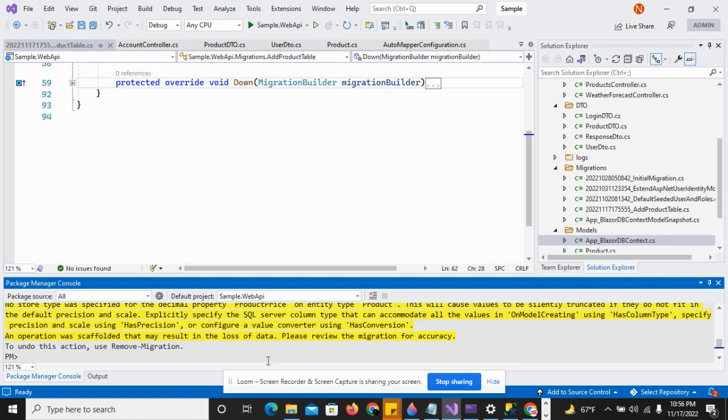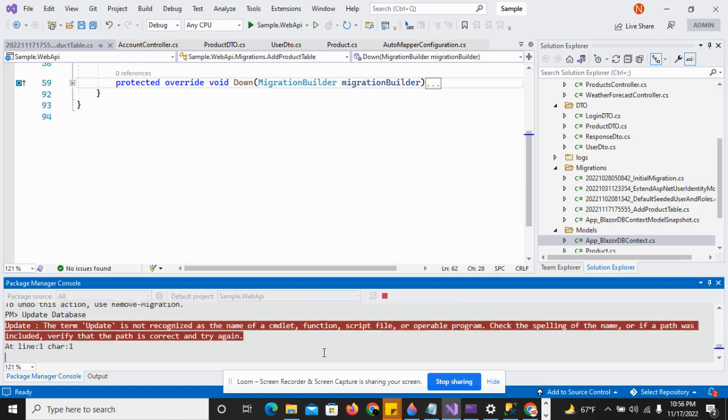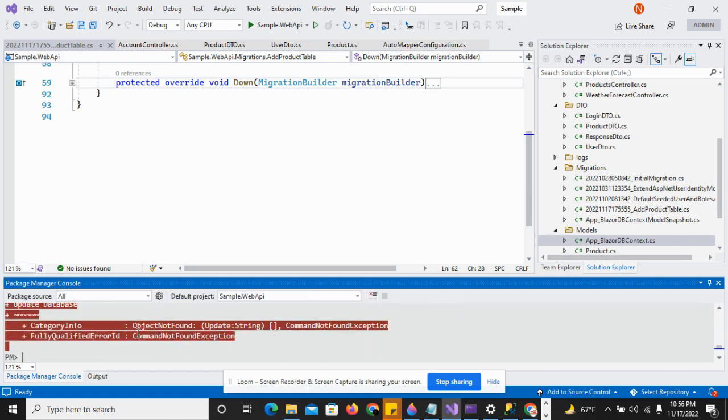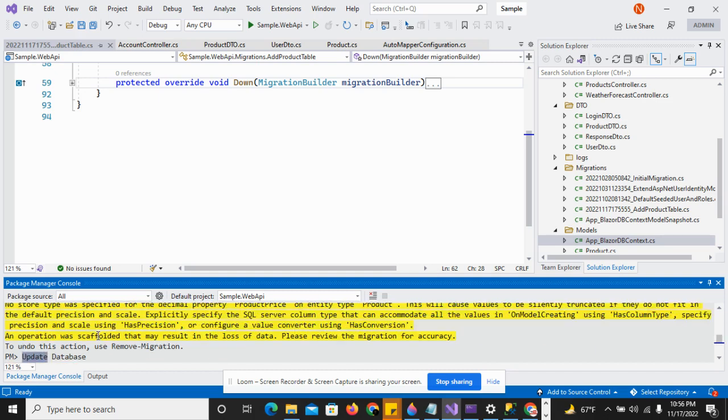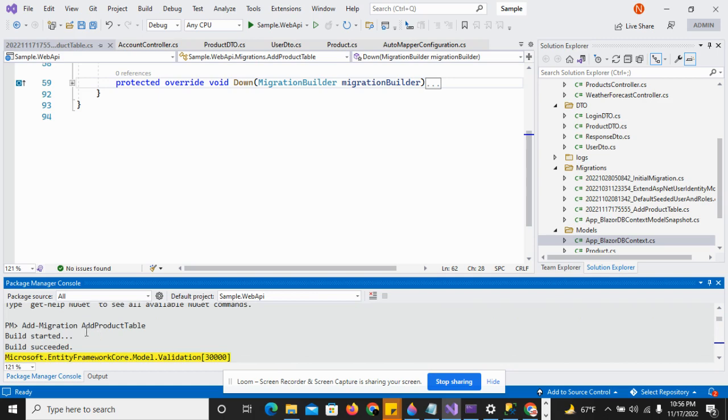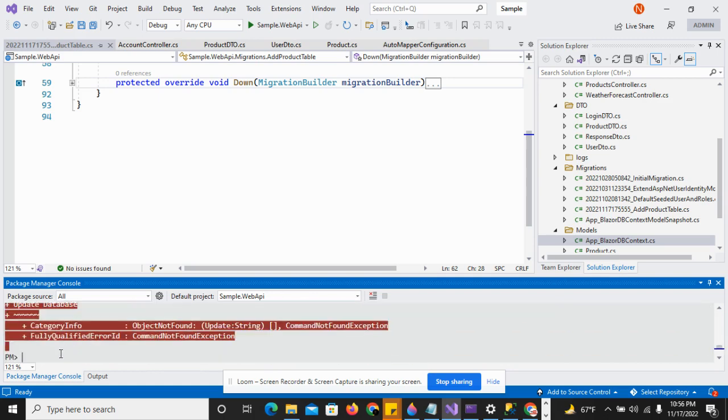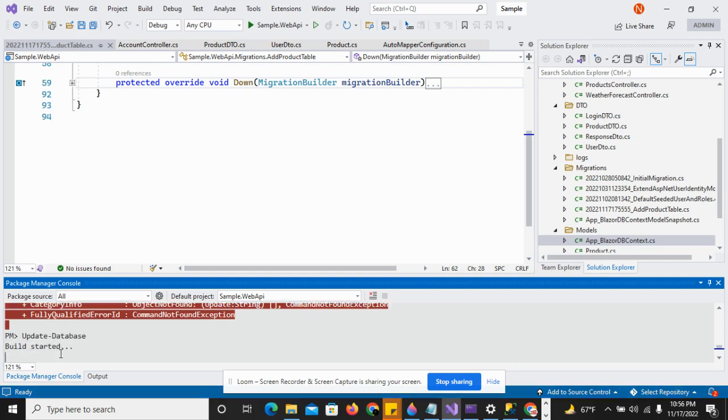So I have to update the database. Update. I think something went wrong. Update. Now the update started.